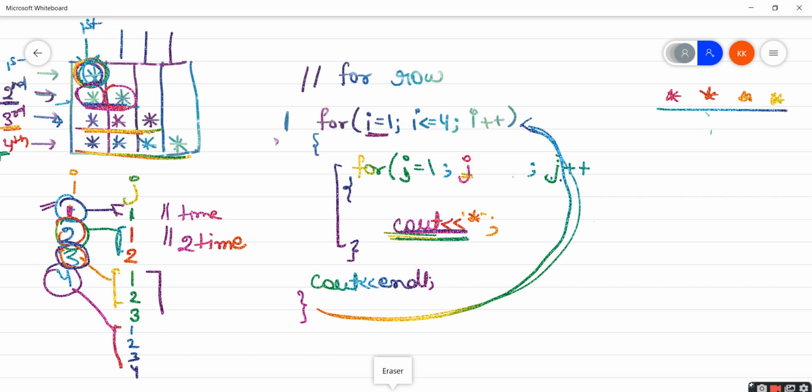So this time how many times should this j be repeated? 3 times. So what condition do I need to apply here? Whatever the value of I is, that is the number of times it should repeat.